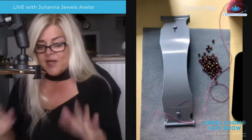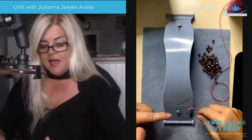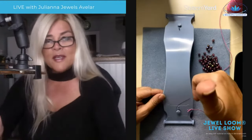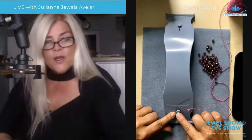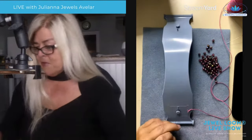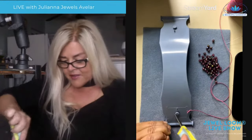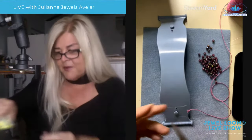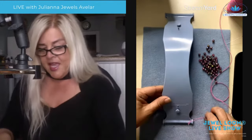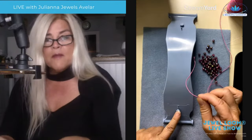So, what I need to do to get started, so you see that my loom is with the buttons face up to the ceiling, right? Face up. And I'm going to start by tying off right here. Now, I've got some thread from another project that I didn't seem to cut off. So let's get rid of that. There we go. Always working on my loom. So, okay, so I need to attach this hemp to the bottom button.